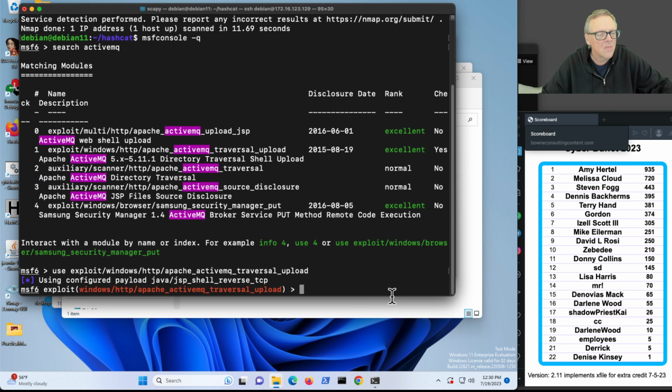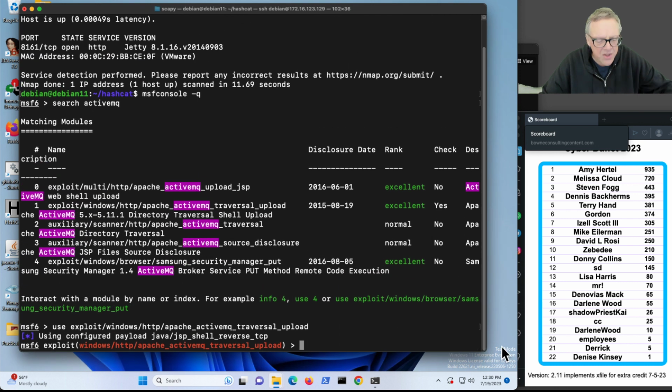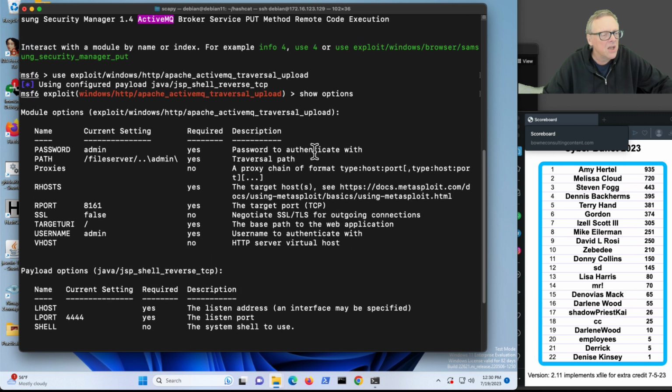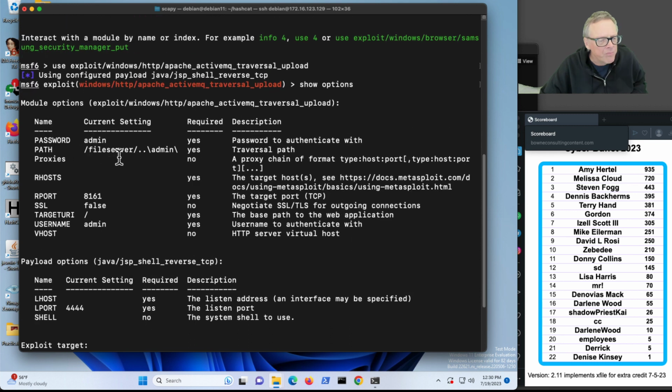All right, and now let's check the options with show options, and this tells you what you need to have. Password, path, proxies, none of these are required ones, they have default values. The only things that are required that don't have default values are LHOST and RHOST.